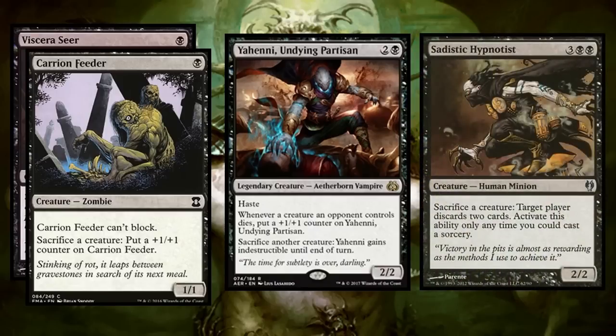Now we get up towards five mana, all in black by the way, and we have another super powerful sacrifice outlet, but not at instant speed. Sacrifice a creature, target player discards two cards. Oh my gosh. So we kind of see the range here of sacrifice outlets, from very little value to a ton of value, and all the flexibility in between.